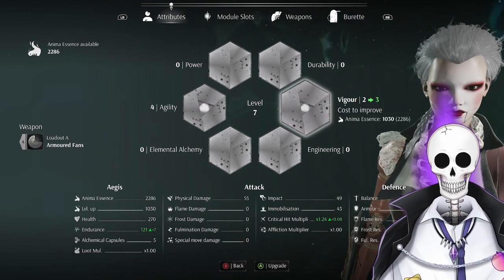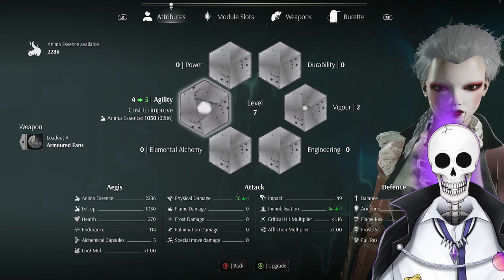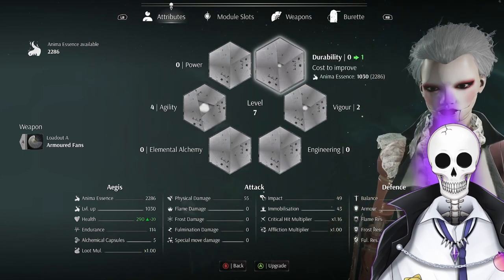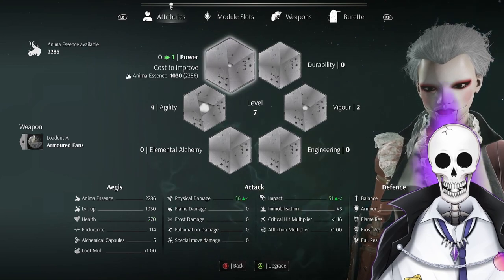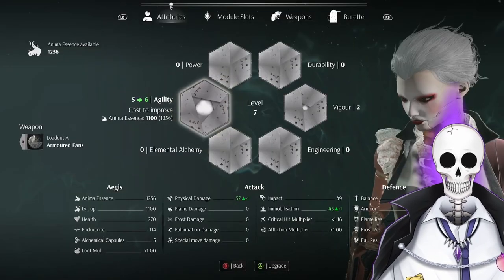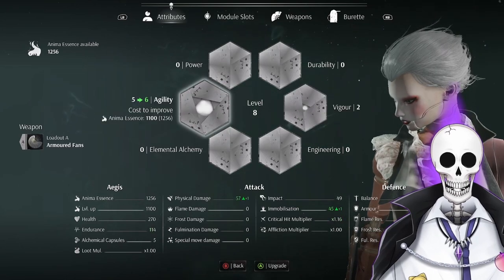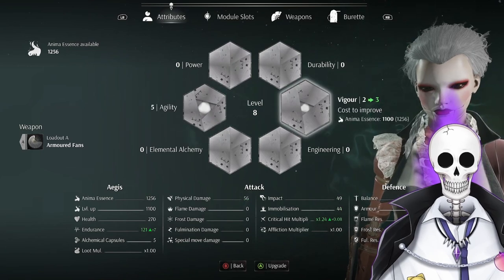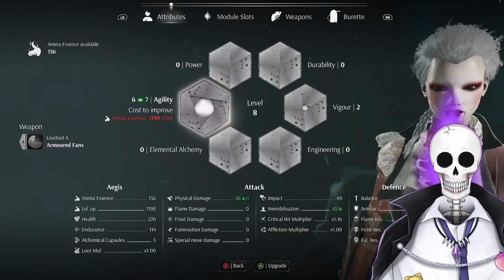I don't know what I should go for next. I'm guessing I should do durability. I don't know. Just more agility, I guess. I really don't know what's a good or bad stat to upgrade just yet, so we're just gonna do our best. Oh, I can upgrade again. More agility then, I guess. Sure, why not?